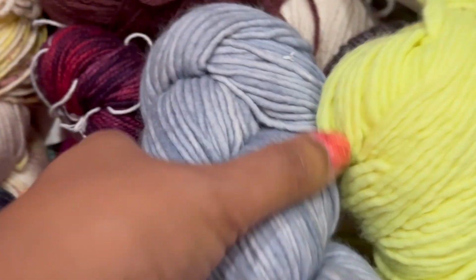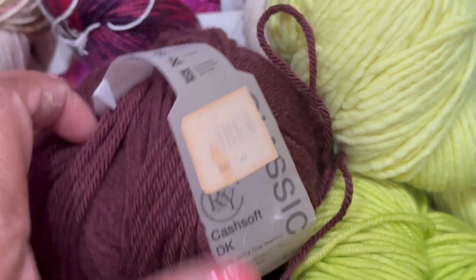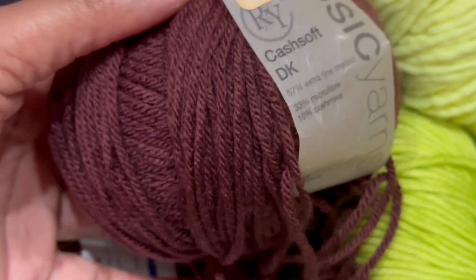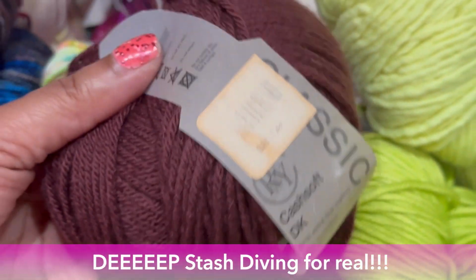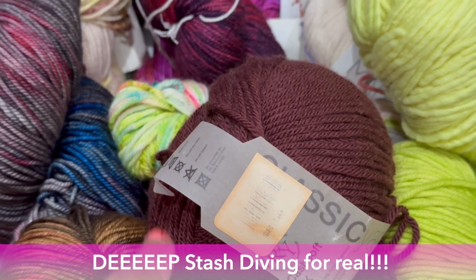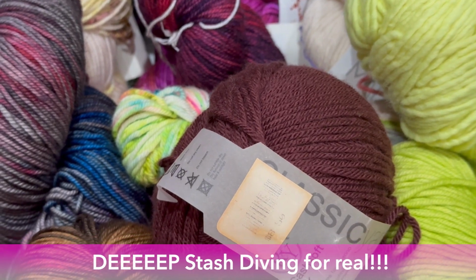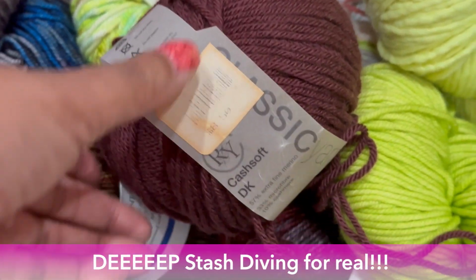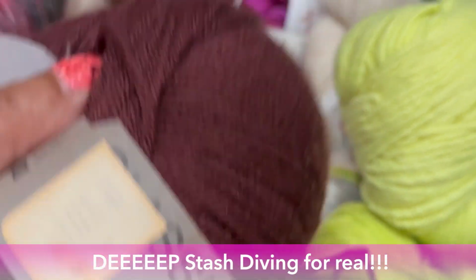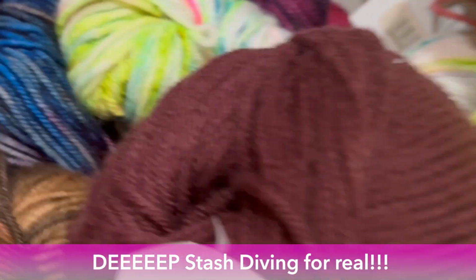I'm just going to try to pull single skeins that could work with this motif. This is leftover yarn from when I first started knitting. If you look, you can't even see how much I paid for it. The paper is like dissolving. This is yarn that I purchased to make a sweater. Never made the sweater. It was a colorwork sweater, but it had purling on the back and I had just started knitting and it just wasn't going to work for me. So this may be a contender. So we're going to pull this aside and see how it works with our colors.